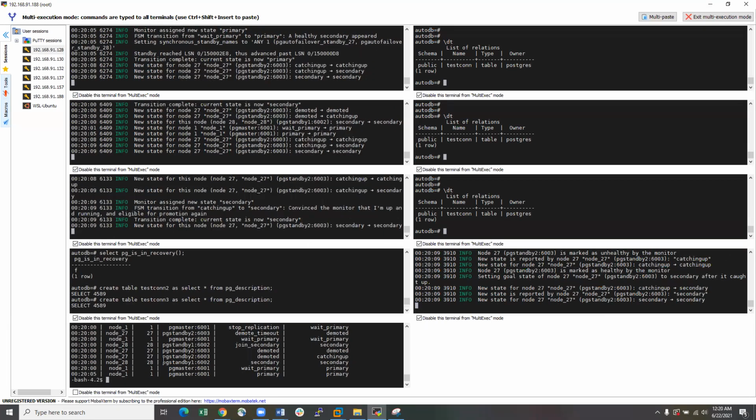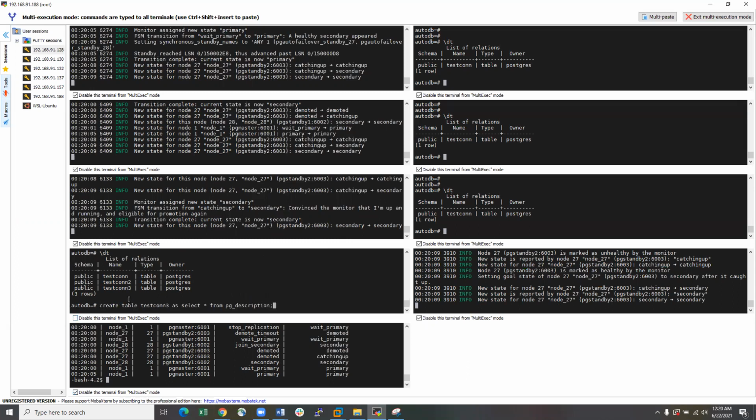Changing the states and re-promoting the new node and everything. All right. So you could see how everything is working. So you see now that we have our node connected back to our new primary. And our session that was here is going to automatically time out and reconnect itself to our new node.